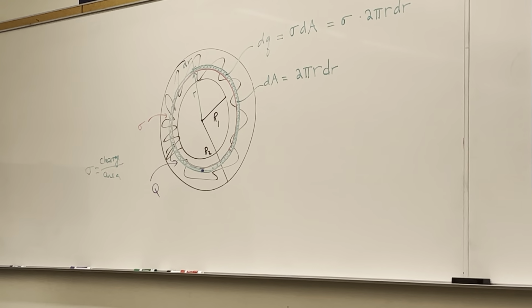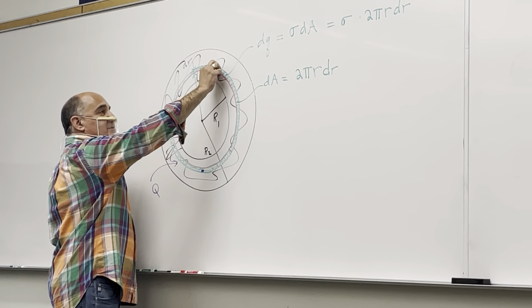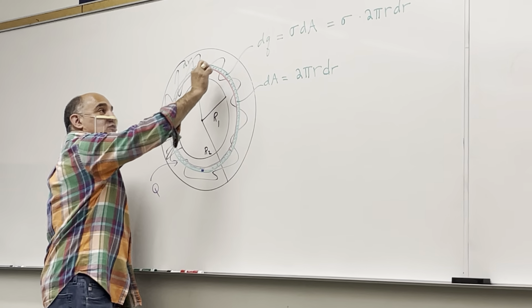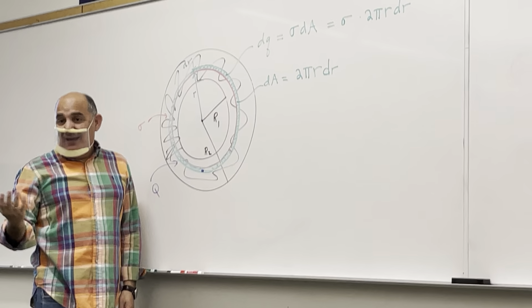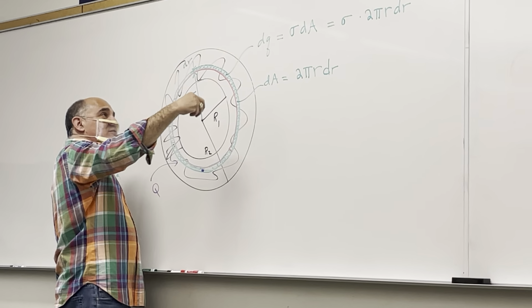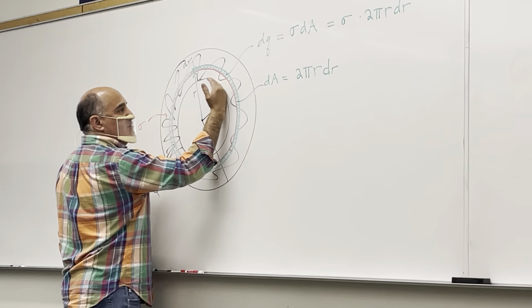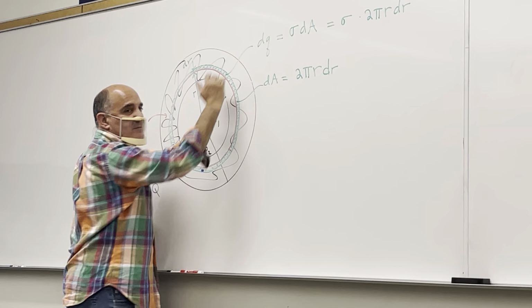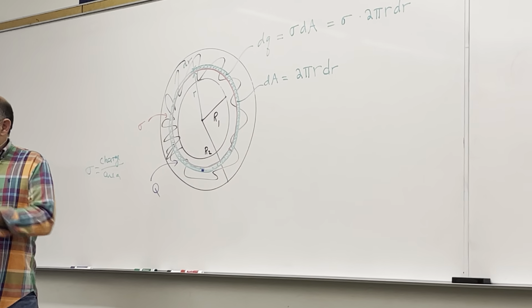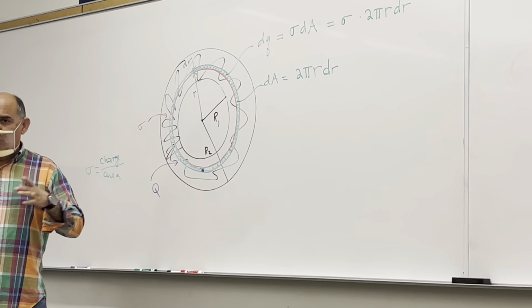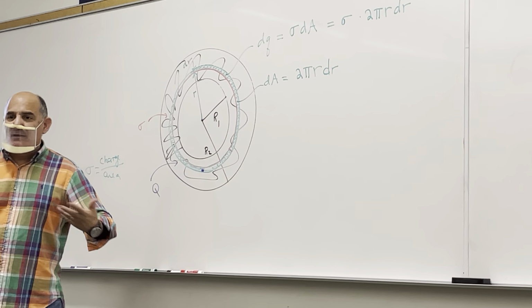What is that? What do you do? In other words, you calculate the charge in that strip, which is this, and you add it to the charge in the next strip, and then you add it to the charge in the next strip, and you add the charge in all of those strips, starting from here and ending over there. And that sum is an integral. And from where to where you do that sum determines the limits of your integral.